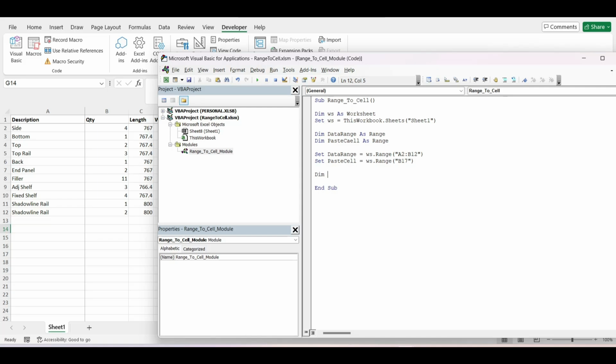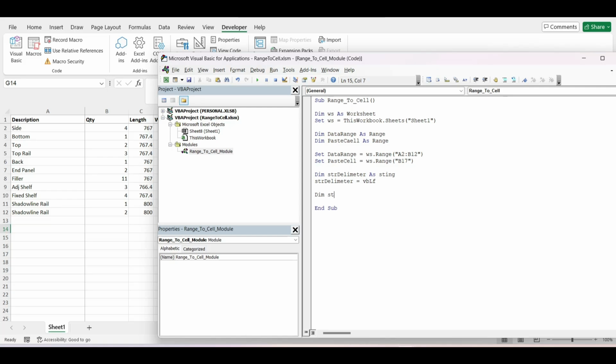The next thing we want to do is set our delimiter. So our strDelimiter as a String. And we'll say that the string delimiter in this case is going to be a vbLf, a VB line feed. So that means it's going to put it onto a new line each time. Each time it goes through and pastes that in, you'll see each value will go onto a new line within the cell. I'll show you whenever we do that.